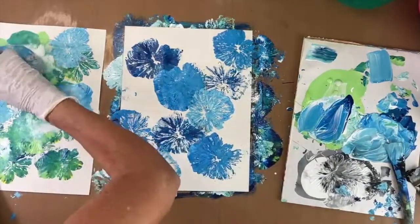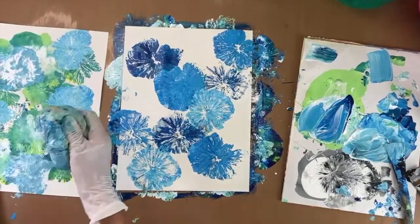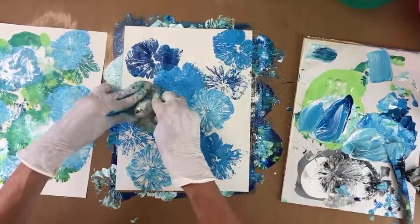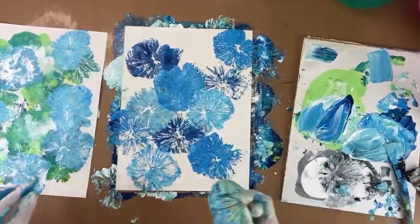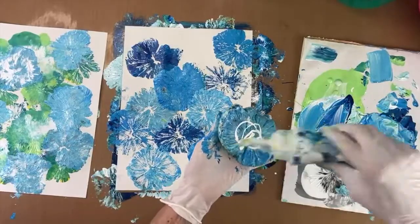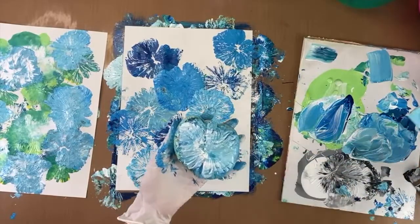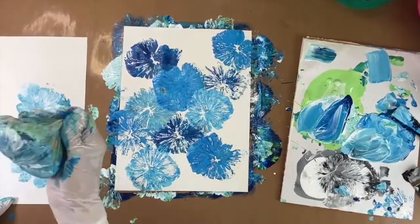Go again, I need to get off some of the... Yeah, so if I had just pushed that down right then, I would have had that mess. Okay, let's see if this works. Yeah. But it really needs to be more white. Let's get some white on there. You know what it is? I have this black right here, and I'm putting my paintbrush right down into it. Okay. Get rid of some of that paint. Now we're talking.